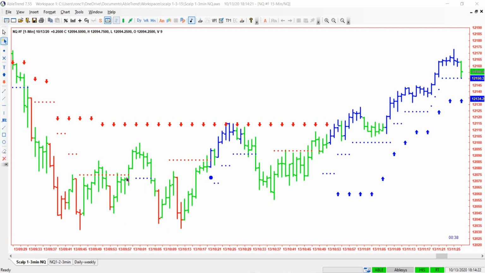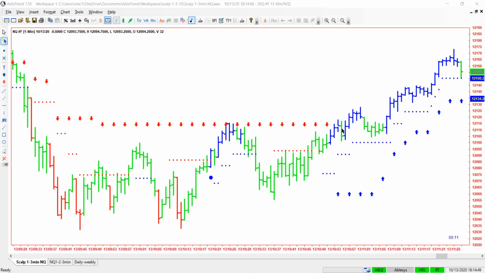Now, how about here? Nope, didn't touch it, didn't touch it, didn't touch it. This one touched. This one goes above it. Nope, no trade, nothing. If it hits the red arrows or the red dots, we're going short. If it hits the blue dots, like right here, or the blue arrows, we're going long. Just make sure you got at least 20 points in between, because you've got to give it room to hit the blue dot and bounce off of it and go up.